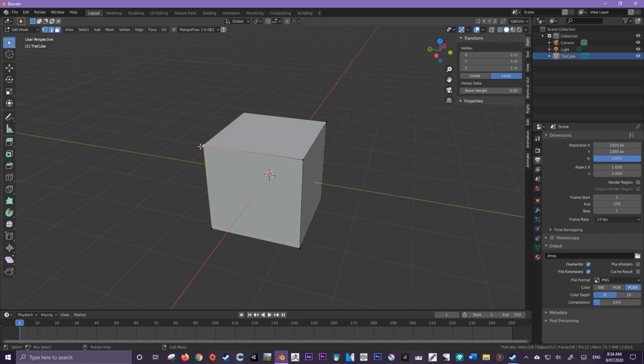We can actually find those exact values by coming over here to the transform. If you don't have that menu, we can press N, and we're going to see that this vertex is -1 meter on X, 1 meter on Y, and 1 meter on Z. If I actually change these values, notice how that vertex starts to move. We can also move that vertex with any of our tools on our toolbar and manipulate it. And also notice how those numbers are now changing.